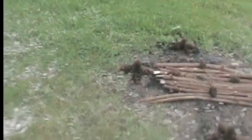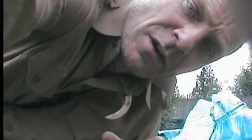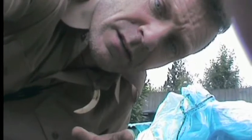So there's the scene, fire prepped. Now I've got my wood up off the ground as well, yeah? So I don't want that to be soaking. Yeah, I've got that on the kindling. Everything is up off the ground, yeah? Anyway, so we've done the first steps. Now we're gonna make a fire.